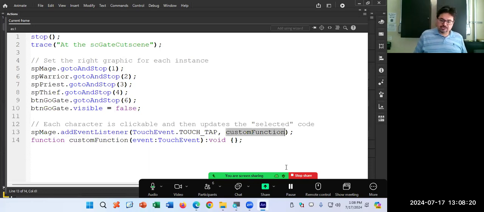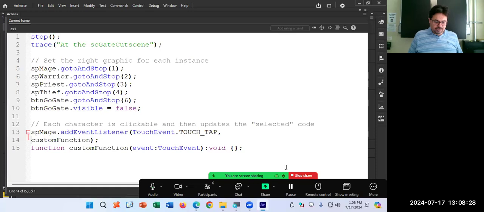Now, also, what I'm going to do is move this to the next line because it's going to be longer. So, just to be able to read it, this custom function, I'm going to move it to the next line over here. This is happening after the comma, but instead of this custom function, it's going to have parentheses data one, comma data two.